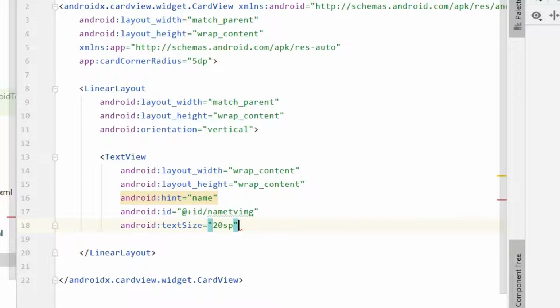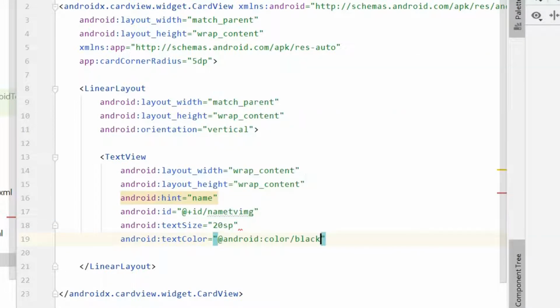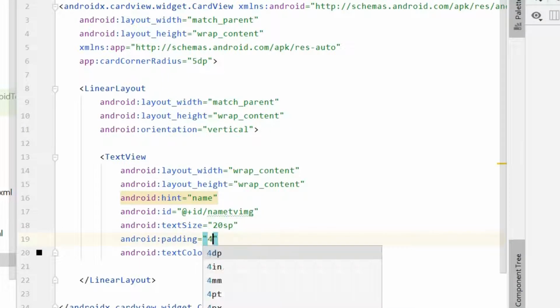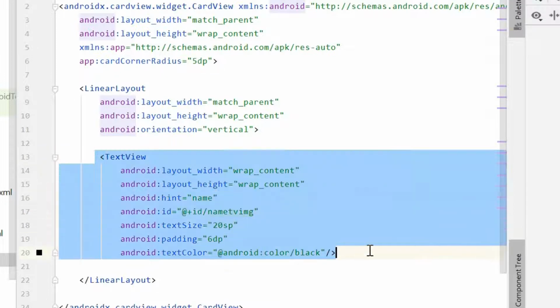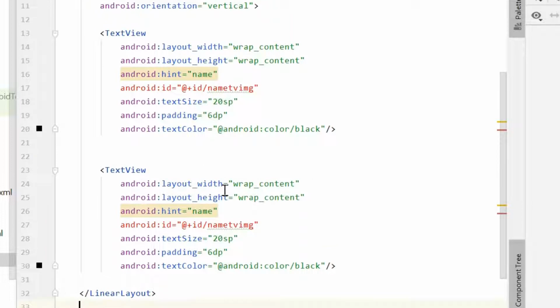For text we use sp. Then text color, Android black is okay. Now close it. You can give some padding like 4 dp, pretty good, or 6 dp. Now press Ctrl+D, and we have another TextView. You just have to change the hint. The hint is going to be simply info, understand, and the id will be info_tv_img, that's okay.